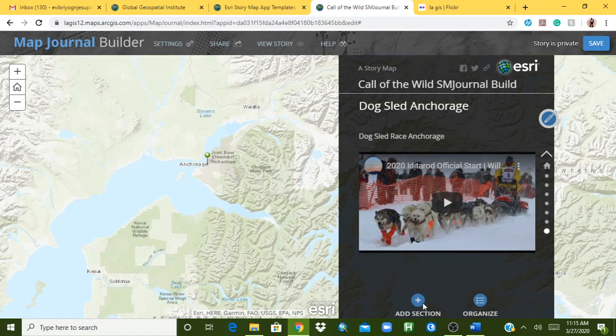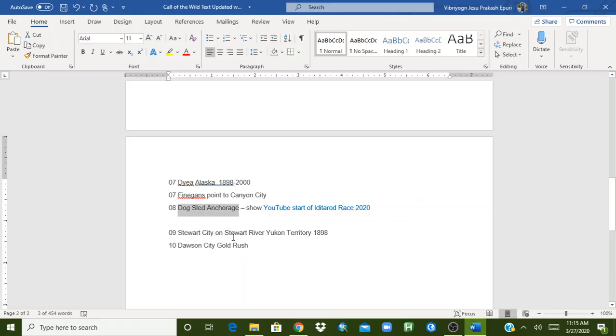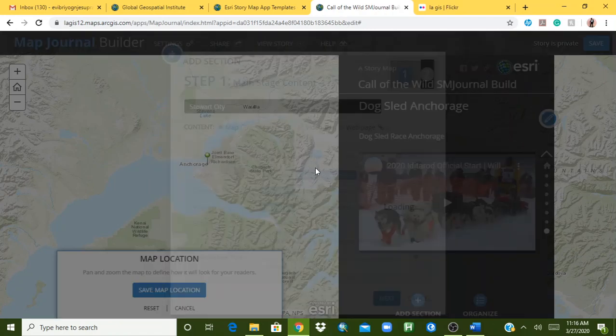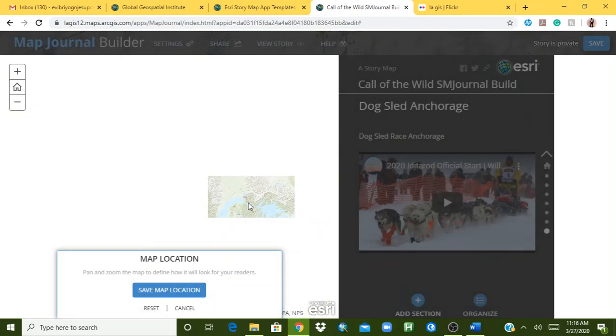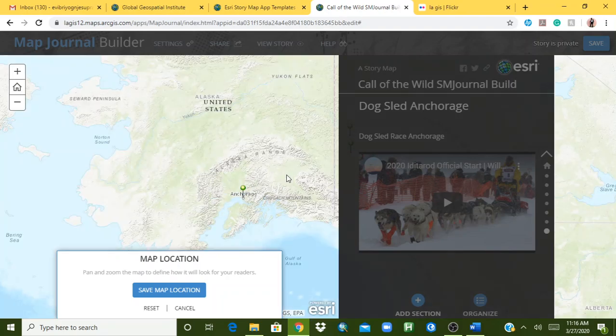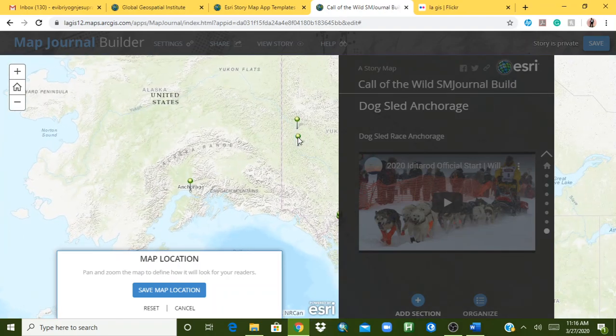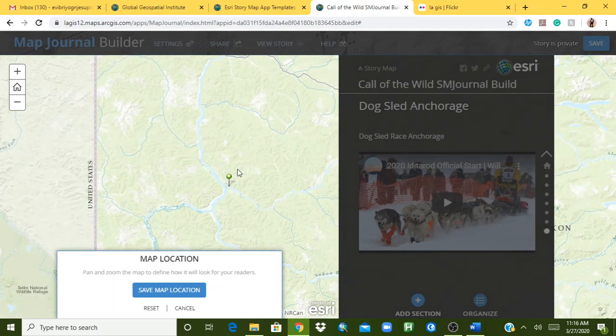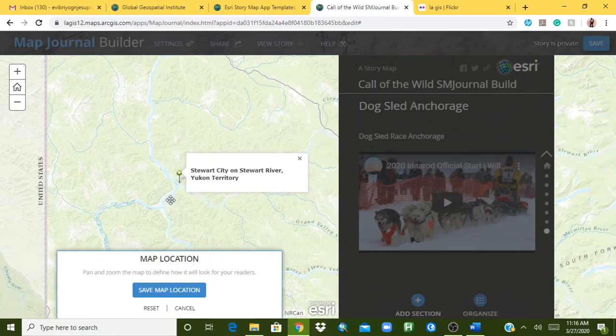Let's go ahead and add our next section here. Our last 2 points, Stewart City and Dawson City. And that's it. Oh, that's Dawson City. This is Stewart City. That's right.